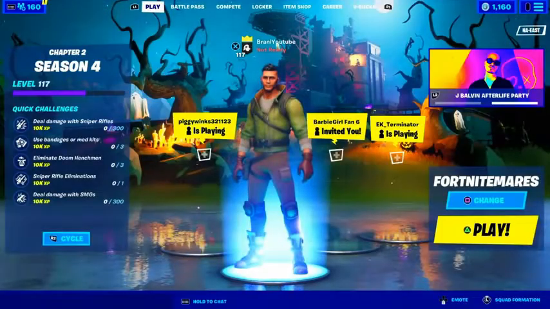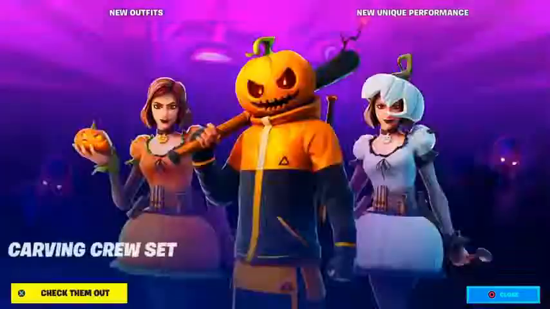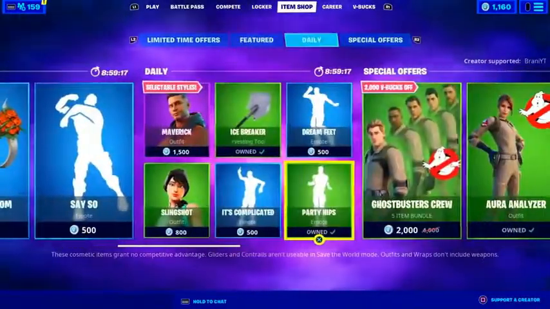Like I said, when we get a full picture and images of what it looks like, I'll be making a video on that, so I have notifications on all. And then when it does drop in the item shop, I'll be making a video on that as well.